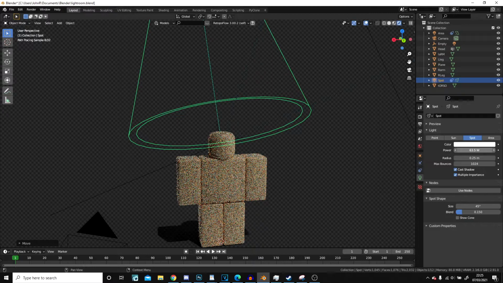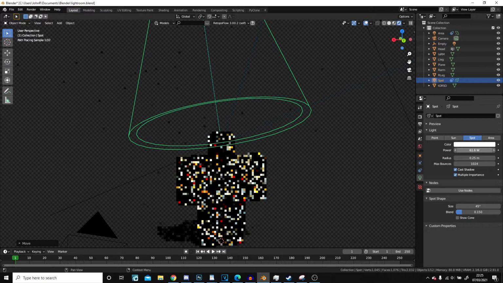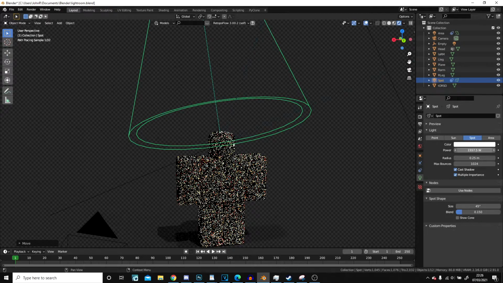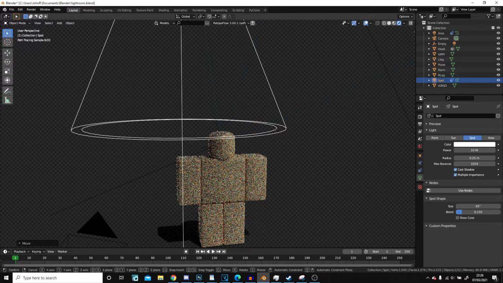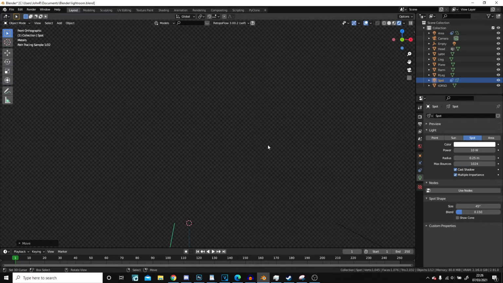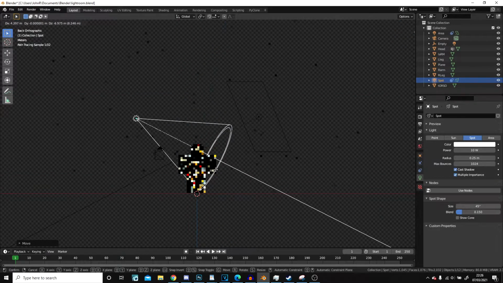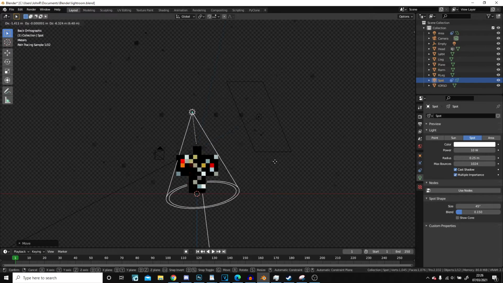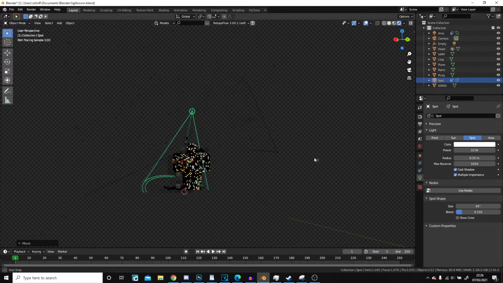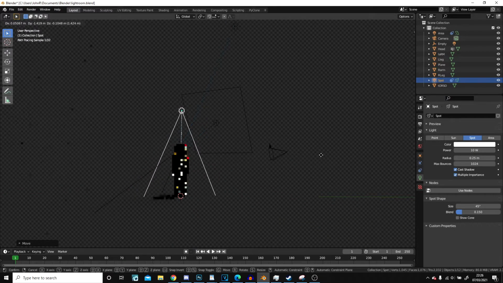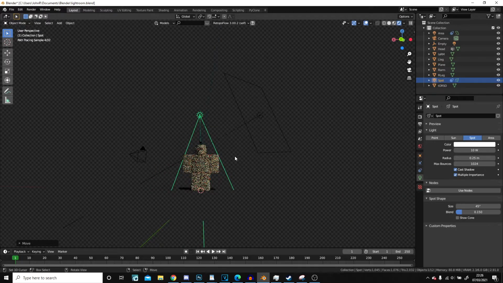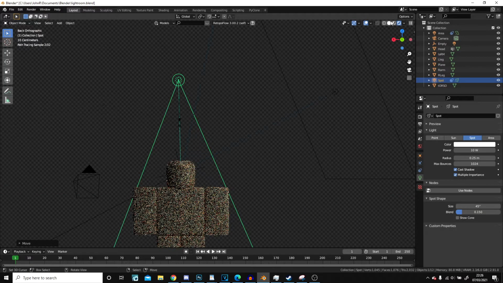I should be able to put it fairly high if I wanted to, but I don't want it that high. I'm going to bring it down a little. Back onto front view. You'll notice that, yes, it really will track to that spot. And bring it back. I don't want it directly above the character, I want it just slightly off.